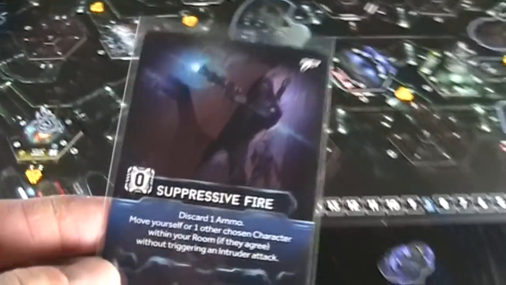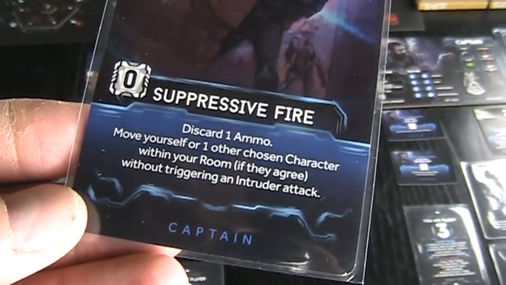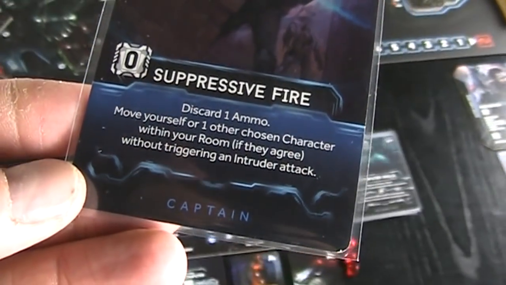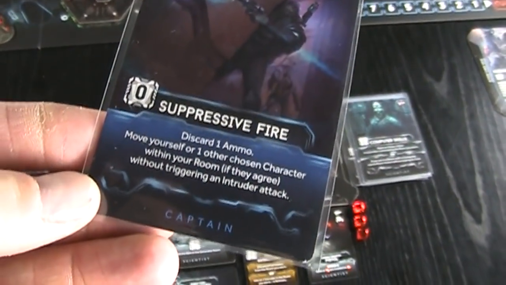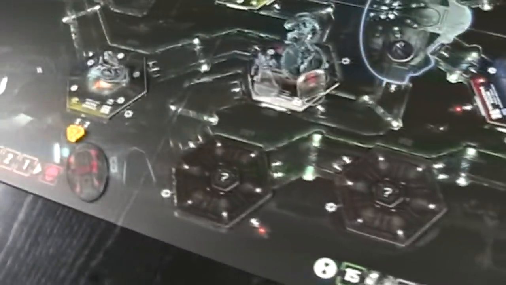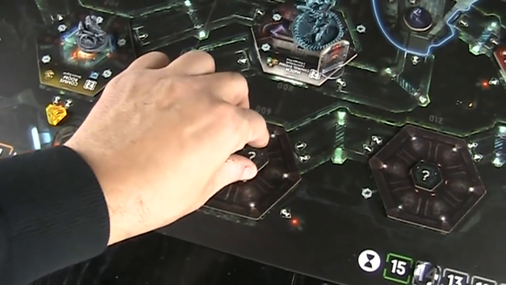So he can play now the suppressive fire. Discard 1 ammo. Move yourself without triggering an intruder attack. So that's kind of cool. It's a really good card. So we got to discard 1 ammo here. And now we can move out of this room in here, and we're gonna see what happens.